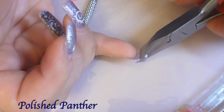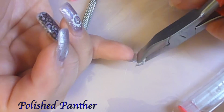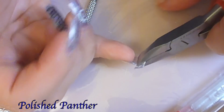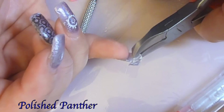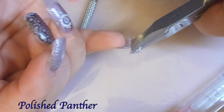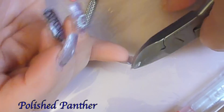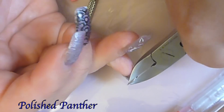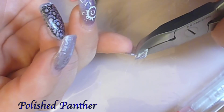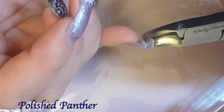And while you guys are watching this, I'm gonna just tell you why I got acrylics. I generally just have my natural nails, but I got acrylics because I'm going to the pool, and my natural nails just started to break. And I decided that I wanted to still have long nails and still go to the pool and not have them break.